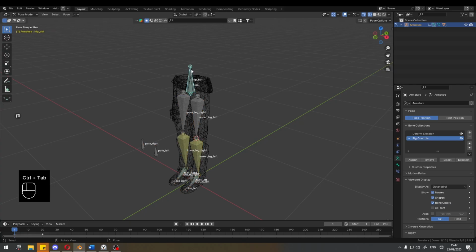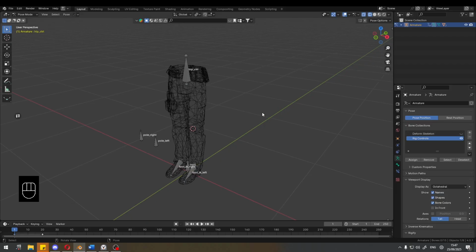So if you select the bones in pose mode and press M, it says here, move to collection, deform skeleton or rig controls. And then we also have here the option to create a new collection. If we do that, it's going to ask us for a name. So we're going to click on here and type test, for example, and boom. As you can see here, we have a test collection. So I'm going to remove that for now. We don't need it. And we can hide the deformed skeleton.